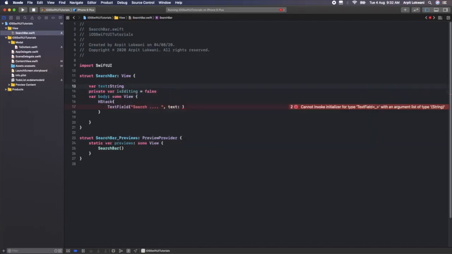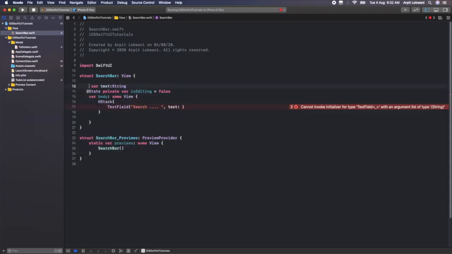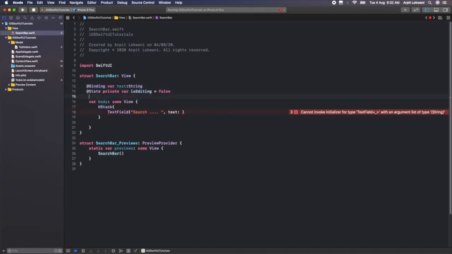This should be of type using @State, and for this actually we can use binding. Fine. You can see the usage of these keywords in my previous sessions. I did a detailed explanation in that, so you can go through and find what the use of these things is. So after this, we can use dollar text.